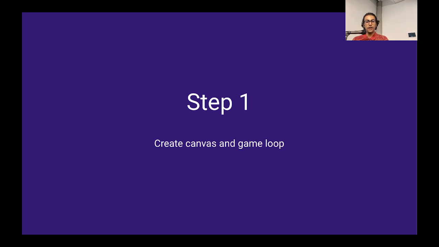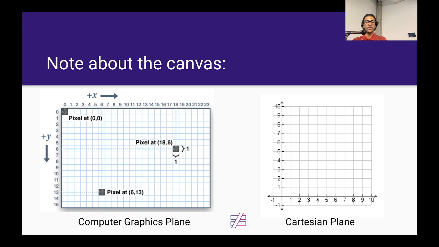So what is a game canvas? That's essentially the window that's going to be hosting our game. And it's where everything is essentially going to happen, where you're going to draw objects, where all the functionality of the game is going to be within your canvas. And a quick note about the game canvas is it's not your classic mathematical Cartesian plane. So if any of you, like the Cartesian plane is pretty common in mathematics, right?